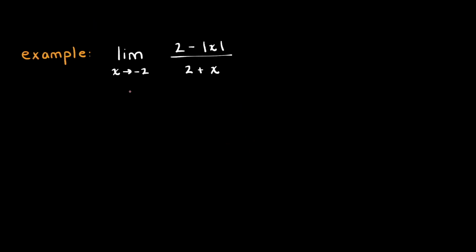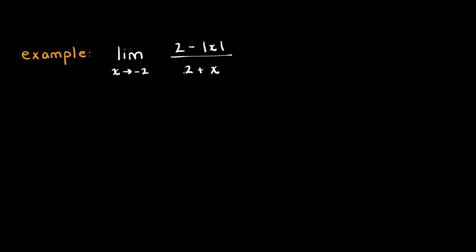Okay, so now let's take a look at the next example, which is the limit as x approaches negative 2 of (2 minus absolute value of x) divided by (2 plus x). I always recommend that you try the direct substitution approach first. Maybe the limit point happens to be in the domain of the function that you're looking at, in which case direct substitution will work. However, if you try it in this problem, we will see that we get 0 on the bottom and we also get 0 on the top. So it's indeterminate. So direct substitution doesn't work in this case.